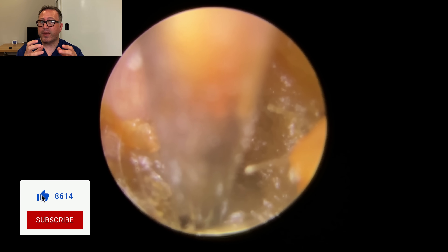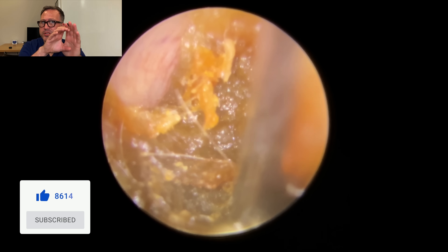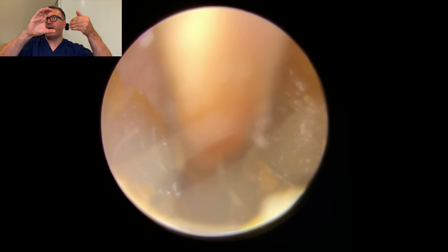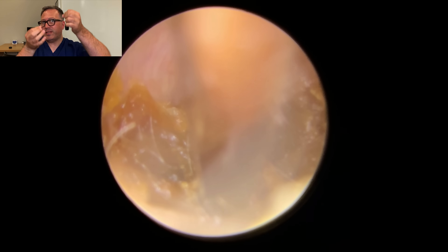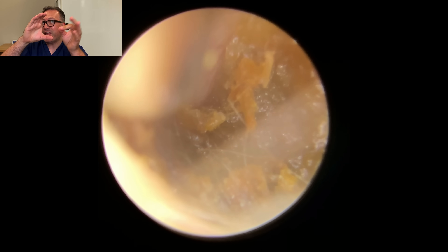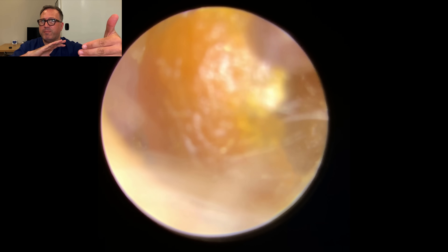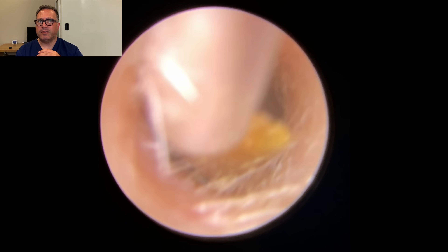You can see we're lifting now from the base of the canal. It's a very awkward shape — very narrow entrance, very long, and just as you go in, the canal drops. So what I'm doing here is trying to find the leading edge of this wax, trying to back up to the entrance, but where we've got this little ledge it was very difficult to accommodate the endoscope in there and see below that ledge and get the tool in as well. So I'm just gently probing there — you can see the edge just lifting away. We've got this long base layer of wax holding this in, and at the bottom end of the canal, closest to the eardrum, is this much harder layer that's been pushed down in.